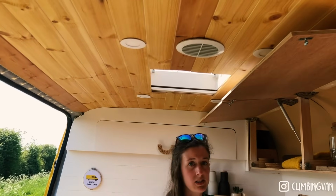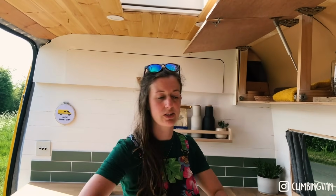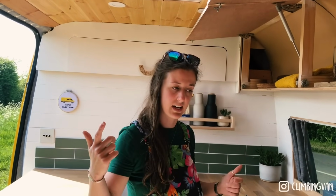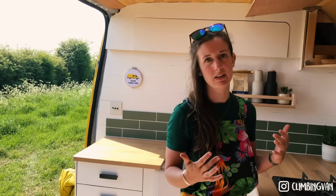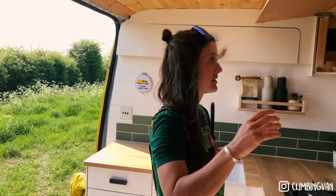The one in the kitchen sucks air out, and then there's one above the bed that pushes air down, and so it just means that it keeps circulation in the van, and it stops condensation. It's good when you're cooking and that kind of thing, and the fan is useful in the summer when it's a bit hot above the bed.